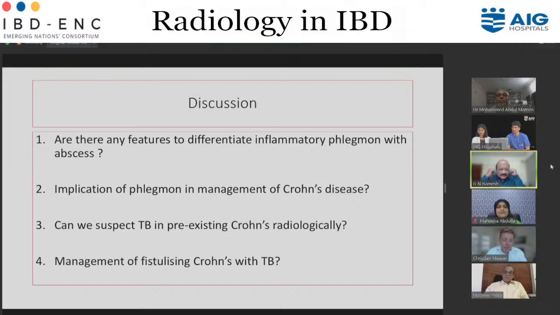Okay, thank you. Any short comment? I think when we make a diagnosis of Crohn's disease with tuberculosis, we are actually making a very dangerous diagnosis. So you have to be very, very careful about whether you actually have tuberculosis or not. Of course, I agree that when you get a necrotic lymph node, it is very likely tuberculosis, but it is not 100% always tuberculosis. Even when there is an inflammation, when they have an abscess, when a suppurative process gets into the lymph node, we can have something similar to that.